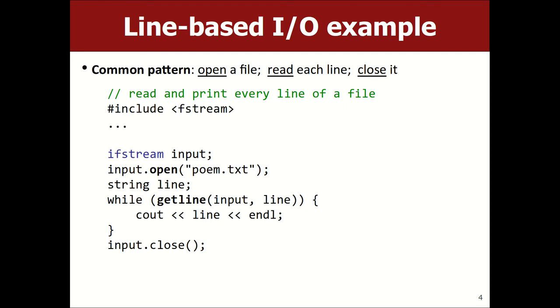I think in a lot of languages, you sort of open the file reading object, and then you say something like, while there are more lines, string line equals read line, or something like that. And it's a little different form, but this is kind of the same idea, reading a line at a time. Okay. Another thing that looks a little different than other languages, like where I say ifstream input, input.open, that looks a little different than something like Java. You might say equals new ifstream. You know, in Java, when you create objects, you don't just declare them with a type and a name.